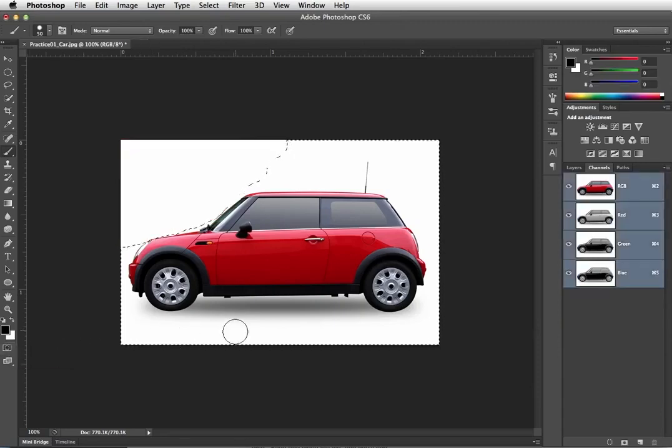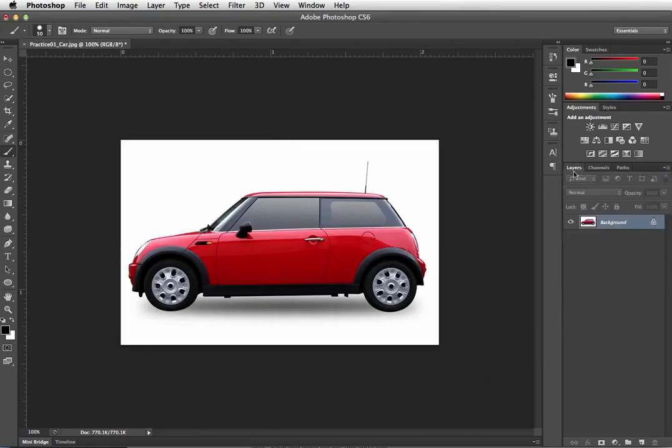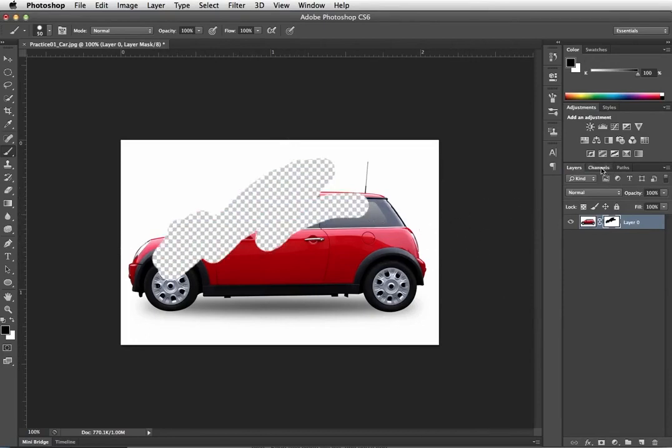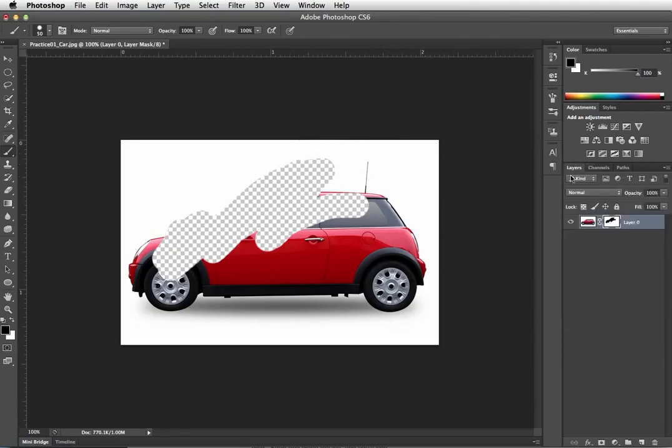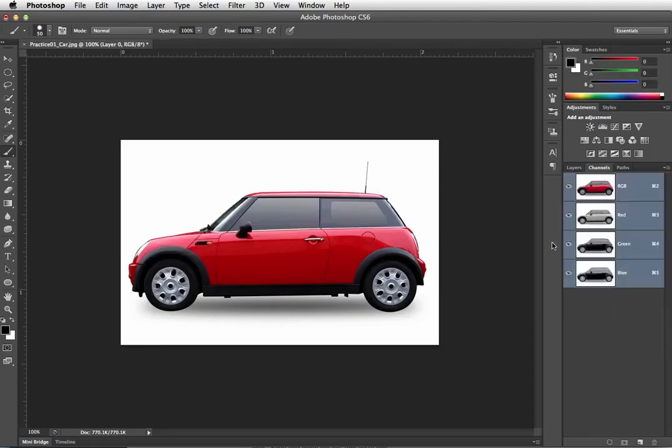When you turn Quick Mask off, it makes your selection and then that channel is automatically deleted. When you add a layer mask to a layer, you start painting on it. Actually, what you've done is you've created an alpha channel in the Channels menu, which works as a layer mask. So all of the selecting that you do in Photoshop is using a channel in some way or another. If I delete that layer mask, that gets rid of it in the Channels menu.